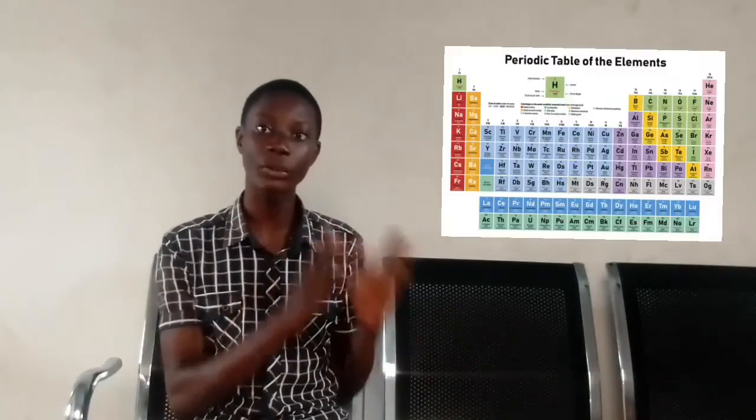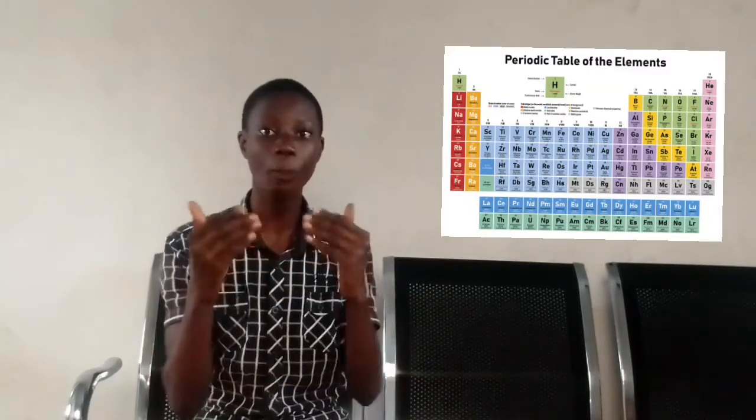Okay, now the business of the day. So what is relative molecular mass? Relative molecular mass is the sum total of all the masses of the elements contained in a molecule of a compound. How do you get the masses of the elements? You get them from the periodic table, or they can be supplied in the question given to you. But I recommend that you memorize the masses of the first 20 elements, since they are the common elements in most compounds, and some examination boards may not provide them.